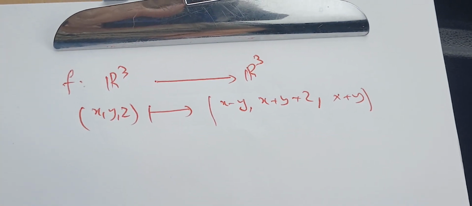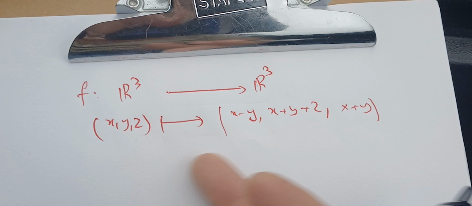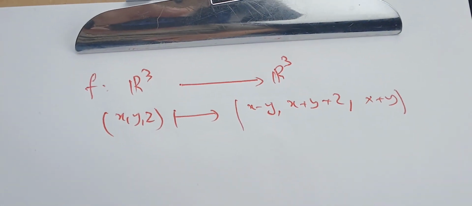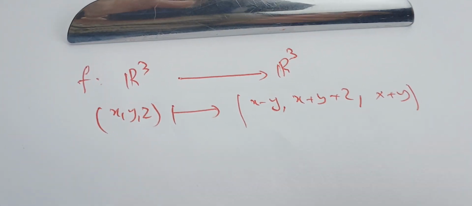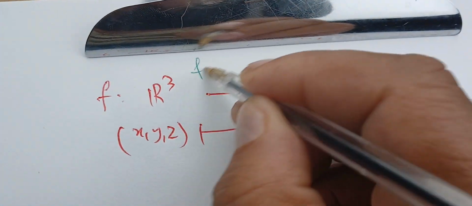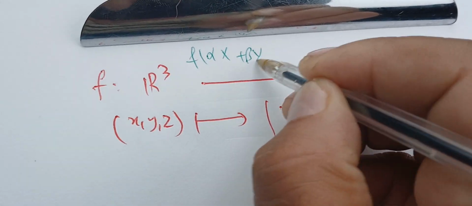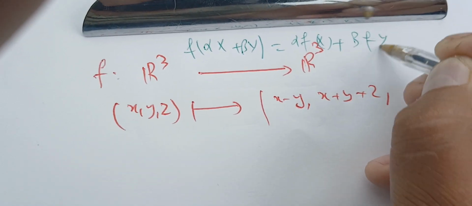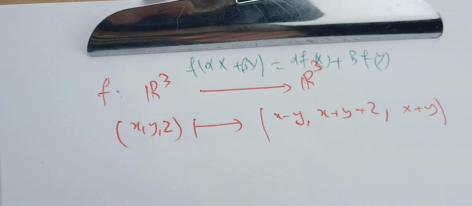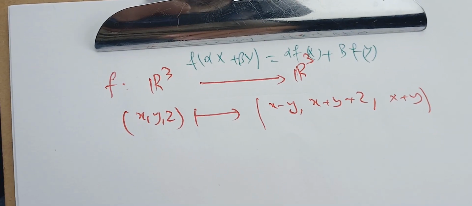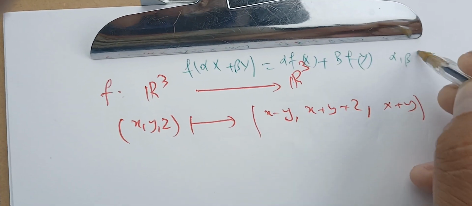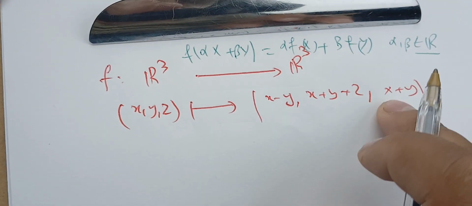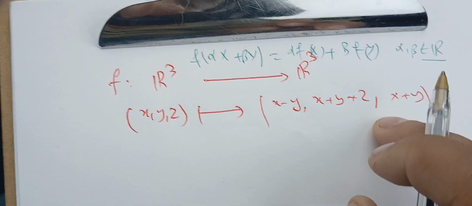In this video, we're gonna find the matrix for this linear mapping. To prove that this one is a linear mapping, we have to prove that f of alpha x plus beta y is alpha f of x plus beta f of y. It's clear, but I think I'm gonna do a separate video for that one, with alpha and beta real numbers, and x has x1, x2, x3, and y has y1, y2, y3.